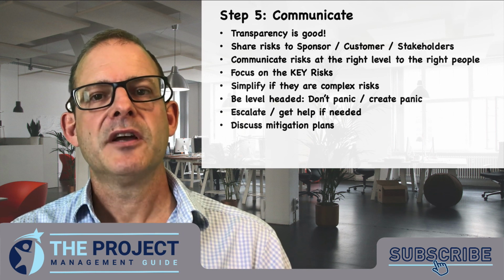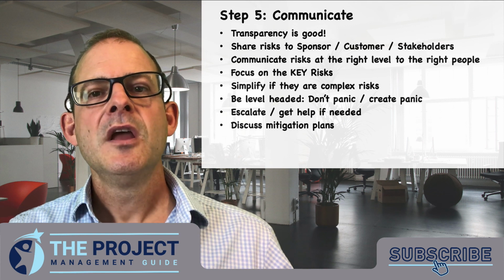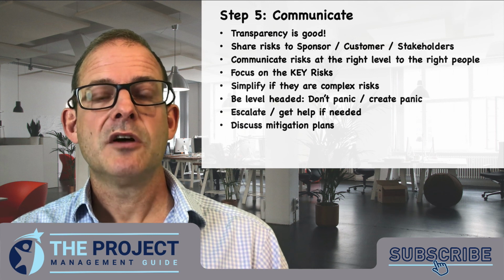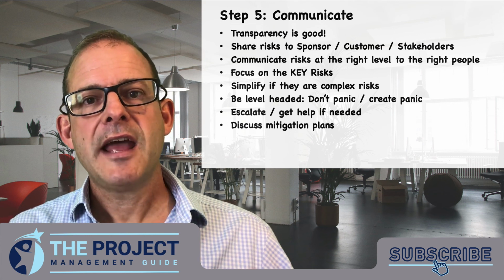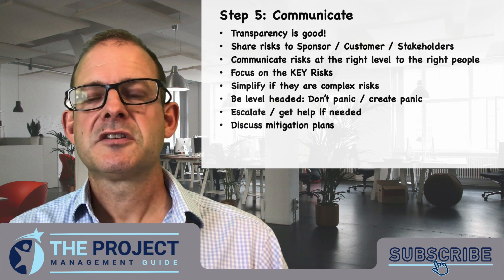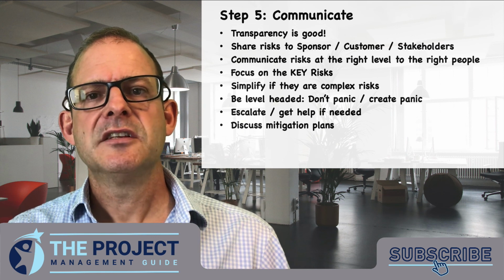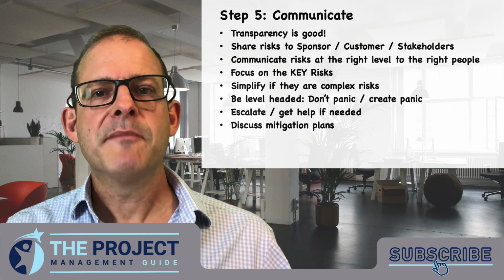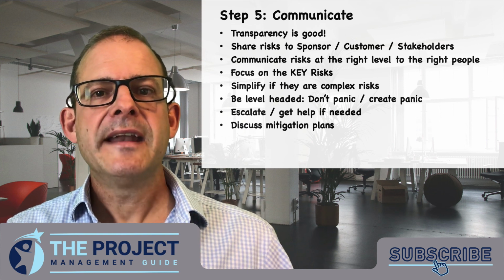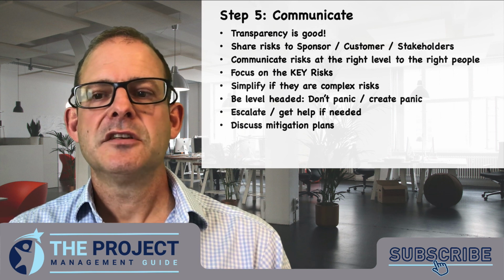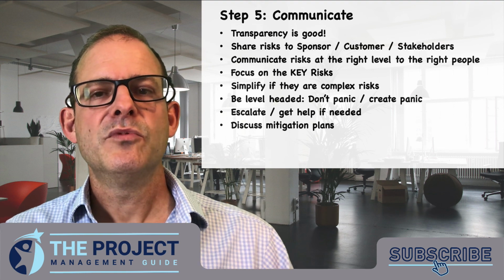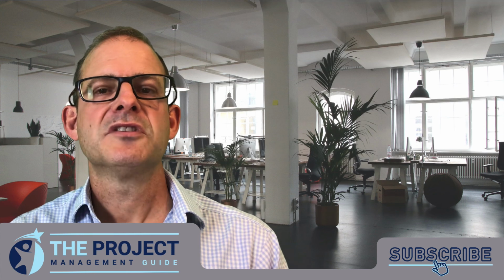And you need to simplify. Quite often, you need to simplify those risks for people so that they understand them, and they also might be able to help you to mitigate those risks as well. If they know about the risks themselves, then they can help to mitigate the risks for you and plan ahead for those risks. And be level-headed when you're communicating these risks as well. Don't panic or create panic by communicating the risks. And it's really important that you escalate and get any help that you need to manage these risks. And you need to discuss the mitigation plans with the stakeholders and everybody involved in the project.